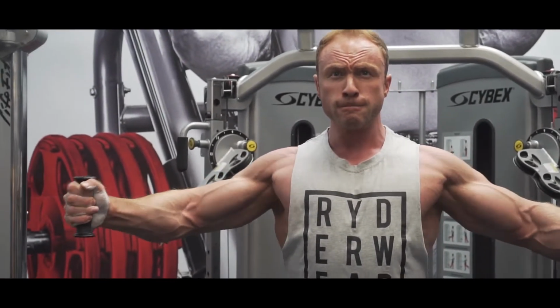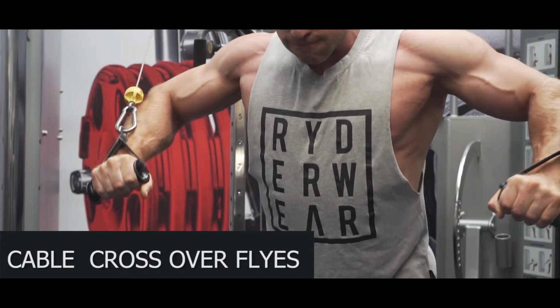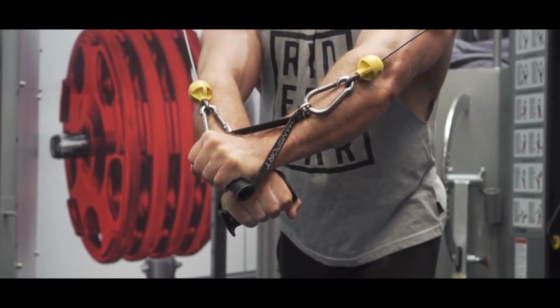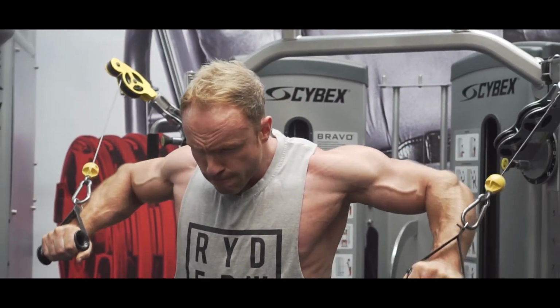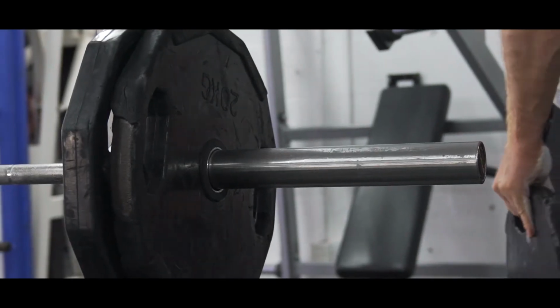We then move on to standing cable crossover flies. So again, these are just enabling you to get a little bit more of that contraction phase when you draw into the middle. Again, you want to go with a lighter weight. You want to pause each. You want to pause at the stretch, pause at the contraction, and again focus on that mind-muscle connection. Focus on that slightly lighter load to enable this, so you're not overloading on other muscle fibers. And then after that we move on to the compound.